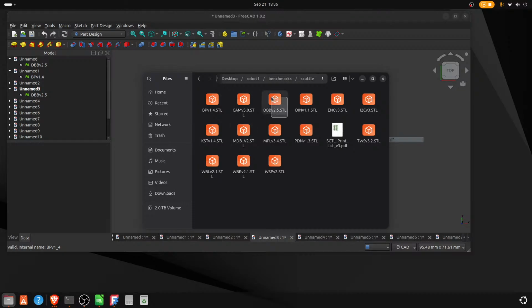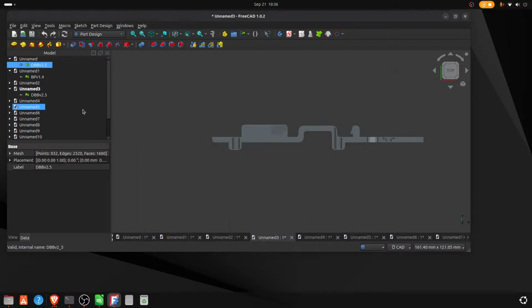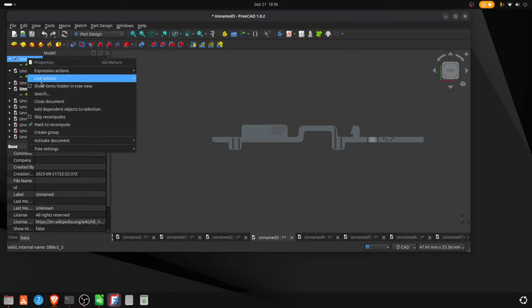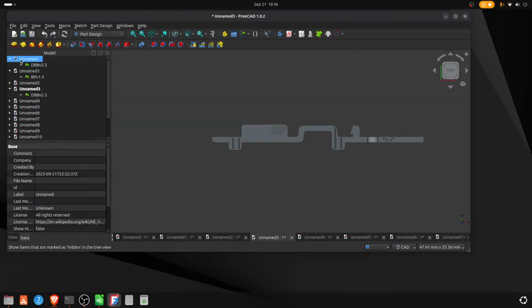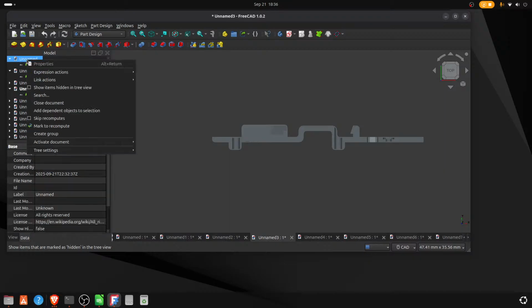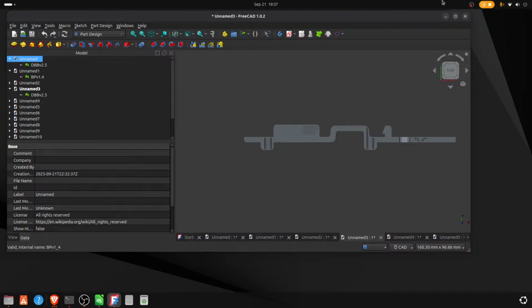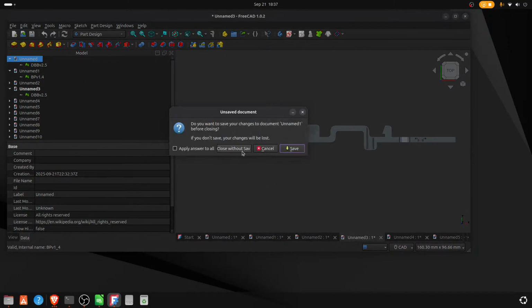v2.5. I don't see another one. I don't know why that opened twice. I'm just gonna remove this top one, I think. Can I? What if I press delete? I guess not. I want to delete this. How do I delete this? I don't want both of these. All right, I'm gonna close this. Close without saving. Wow, apply to all.